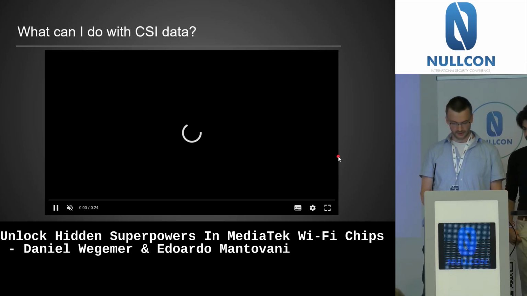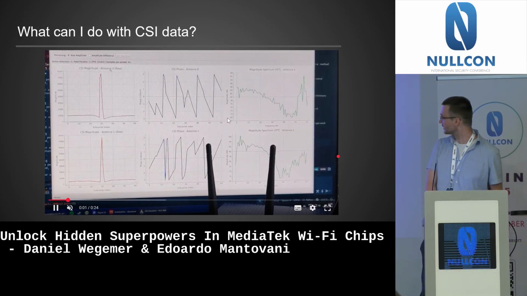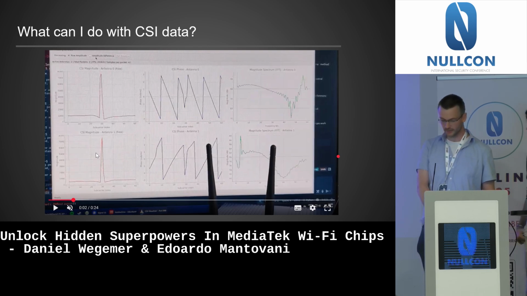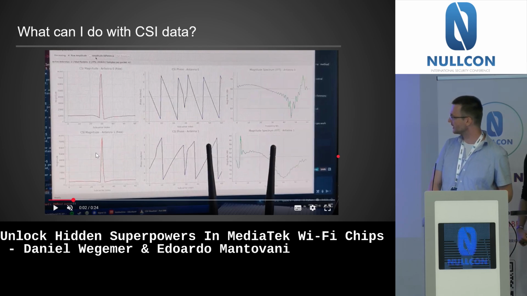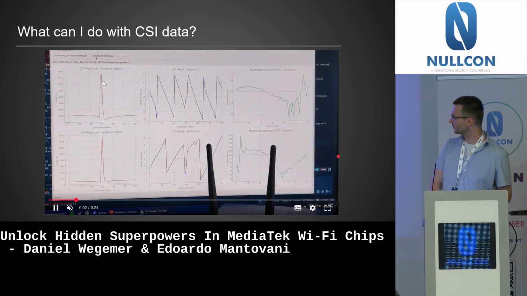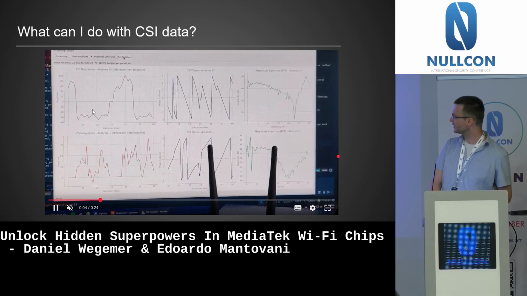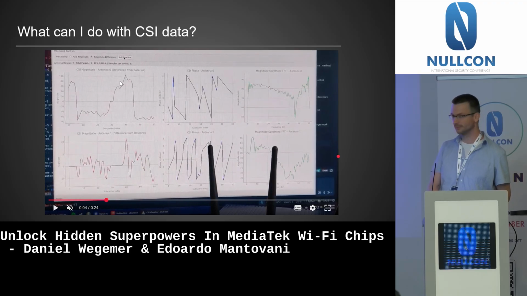For this, we also have a quick demo. This is a UI which we created, and just focus on the left-hand side. The first row is for the first antenna, and the second row is for the second antenna. The first step which I'm doing here is setting a baseline for the amplitude. From this point on, I'm just interested in the differences which occur from a certain point in time.